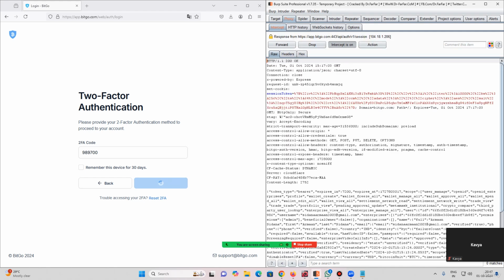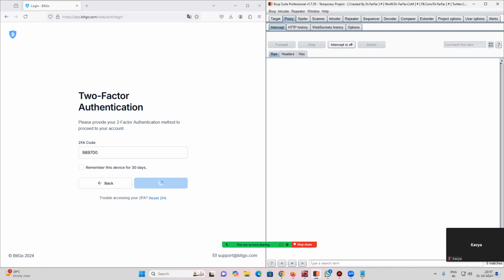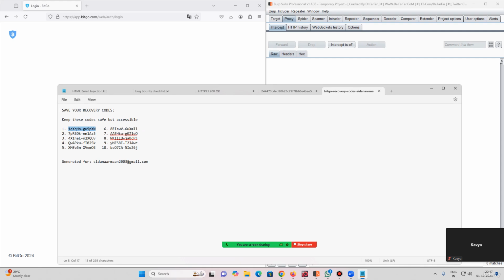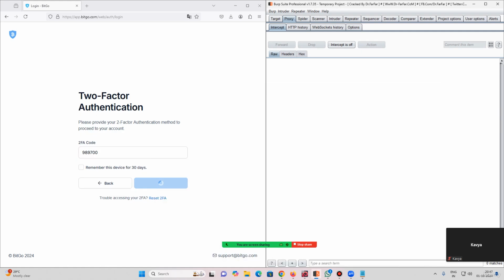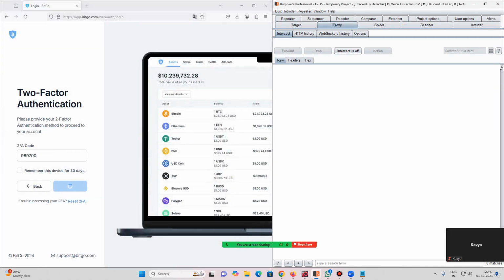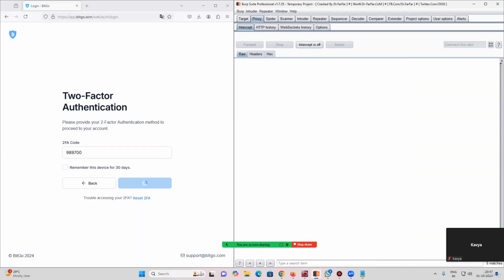It says 200 okay, but it's not of much use to us. We check other bugs. If we move on, we have checked the registration is fine, forgot password is fine, invite user we need to check how exactly that functionality is behaving. The website is slow for some reason, I don't know why.